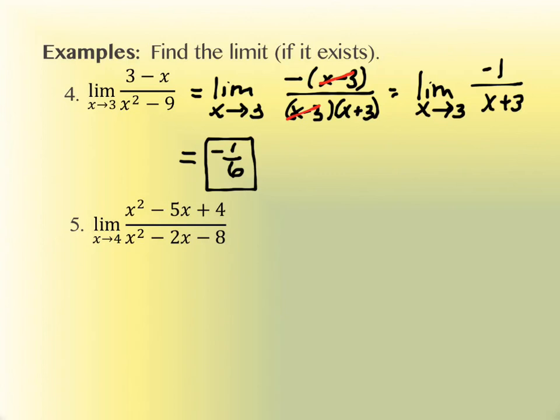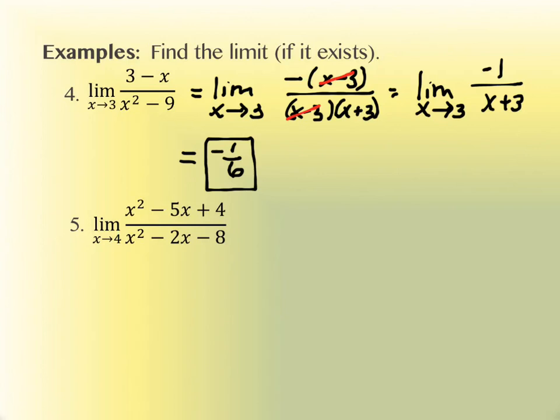Now we looked at one similar to this where we did a numerical view of this and a graphical view of this. It wasn't this exact one, but it was very similar. And we talked about when we had this ability to cancel out that numerator and denominator factor that was causing that 0 problem, that what it actually created was what in the graph? A hole. So this actually has a hole in the graph. I really do not have a value at x equal 3. It's not negative 1/6, but the limit approaches that value. In other words, the hole is at the point 3, negative 1/6. That's where I have a hole in the graph. So the limit exists there even though the function value doesn't. Okay? All right, how about the next one?